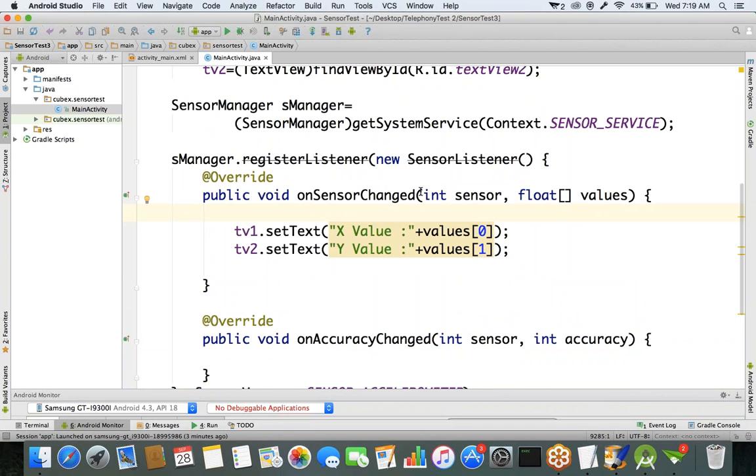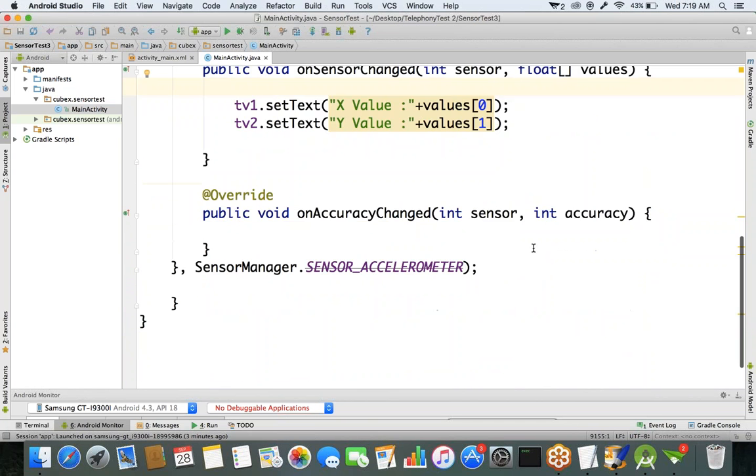Okay, so this float array will give the values, the x value or y value. Or in case of proximity, if some object is very close to the device, it's going to give a high value. Otherwise, it will give a default value, like zero. Okay, this is about the sensors. I gave the example for the accelerometer sensor. While you are practicing, try to work with the proximity sensor, or if you are using high-end devices like Nexus or Samsung S3 onwards, then you can use the gyroscope and gravity sensors.